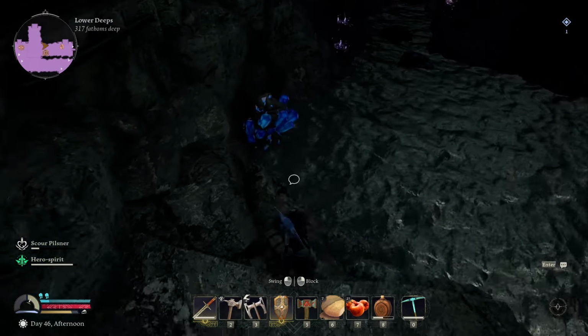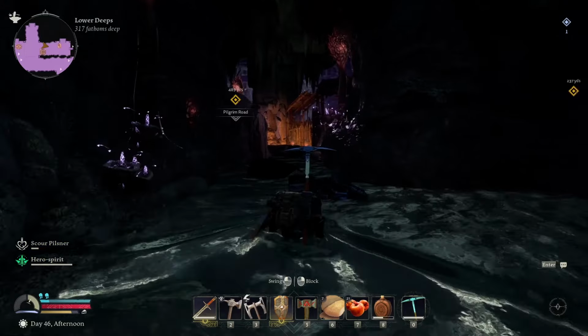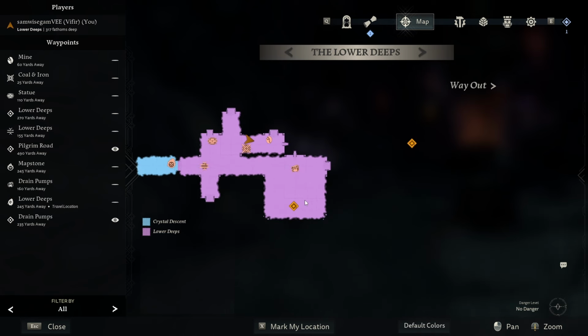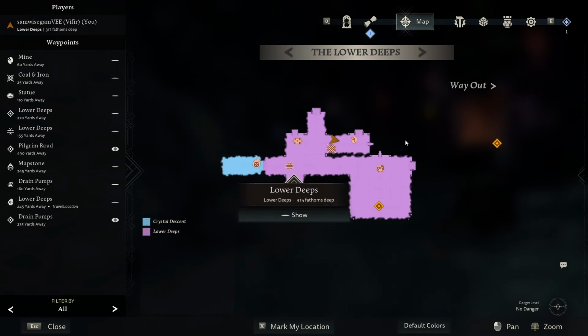Quiet! I see prey ahead. I also see prey ahead. There's... what's this? Another mine. Coal and iron. Drain pumps. Lower deeps.